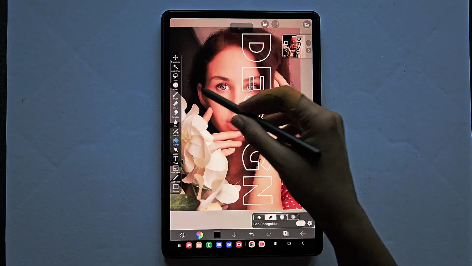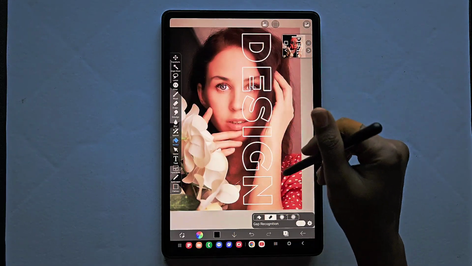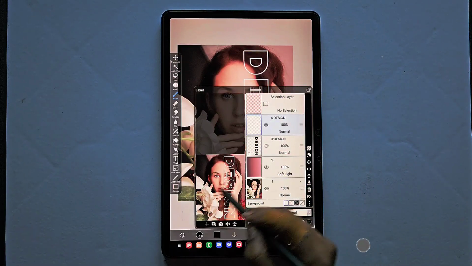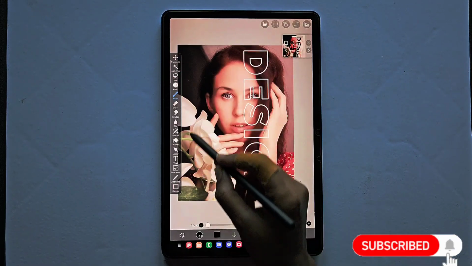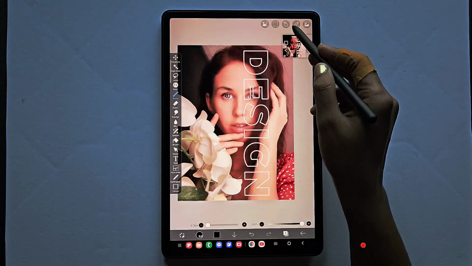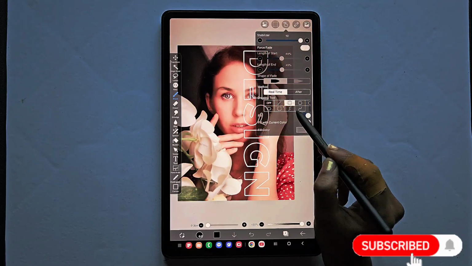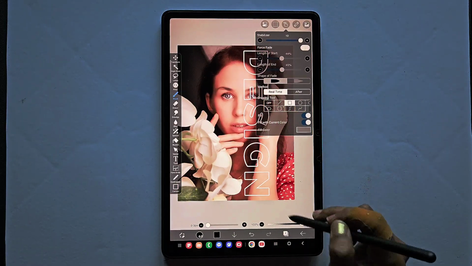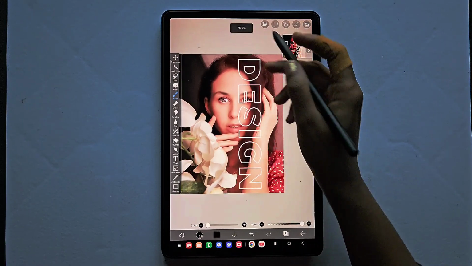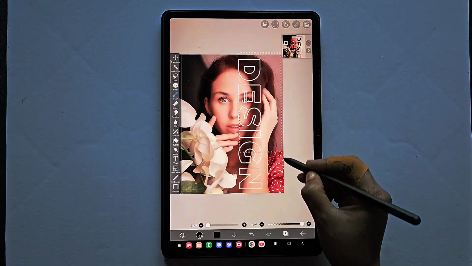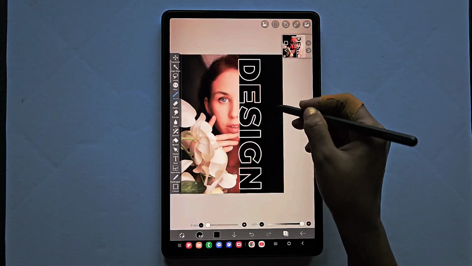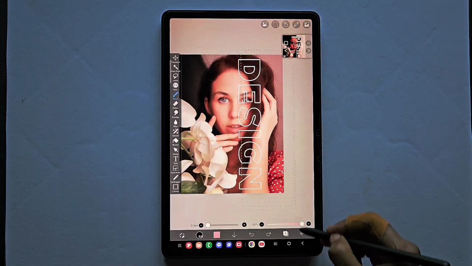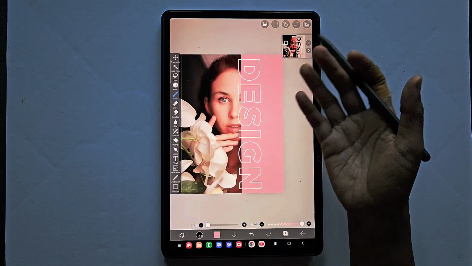And now I got this text with only outline on it, and now create a new layer below this, and here using the felt tip and hard brush along with the square tool and fill on. Here you can see, if you do this, I'm going for pink color. If you do this, you can see the text is also filled with that color.